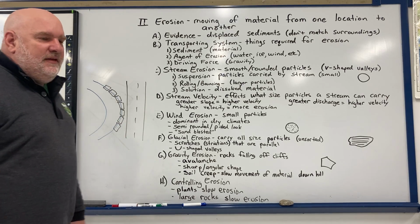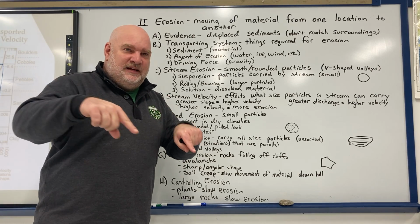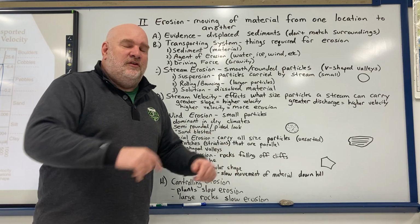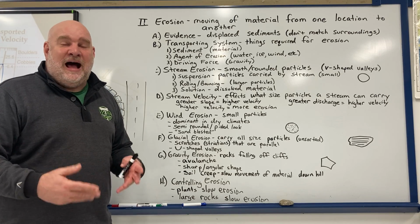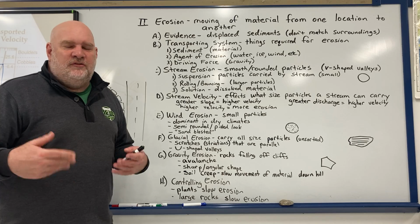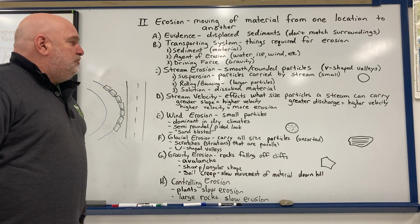Another place you might see that with roads that are on a hill, if they've recently dug the ditches on either side of it, a lot of times they'll fill the ditches with big rocks. And the reason being is, if they're big rocks, the water can still flow through them because big rocks have a high permeability, but the moving water has a hard time moving the big rocks away. Right. So big rocks can be used to help slow erosion too.